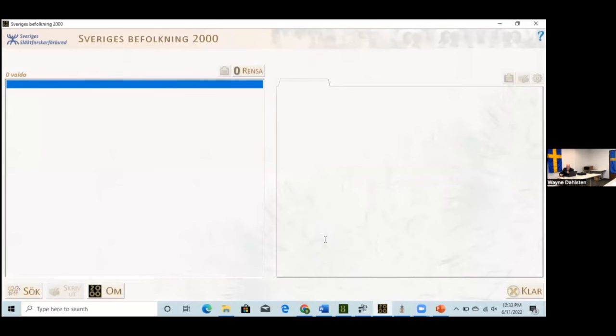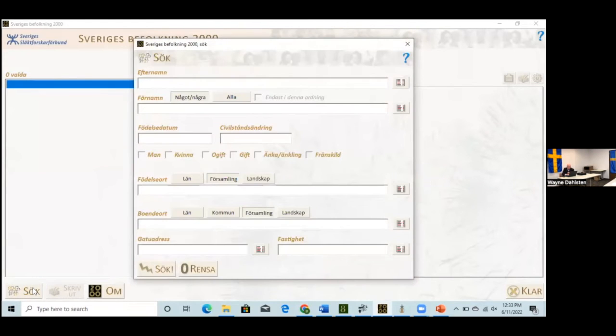Here is one of the census. This is for the census for the year 2000. Couple of things about this. Most of these are also available someplace else. As soon as we bought these, ArkivDigital went out and graciously made available most of these on ArkivDigital, with the exception of the year 2000. So this is one that you still might use if you're looking for ancestors.